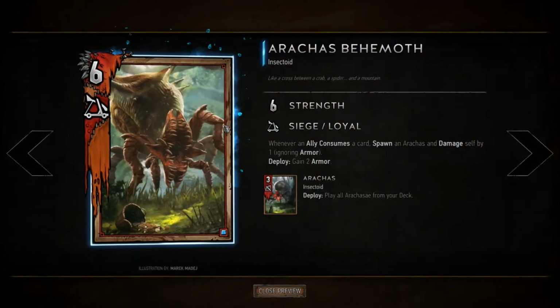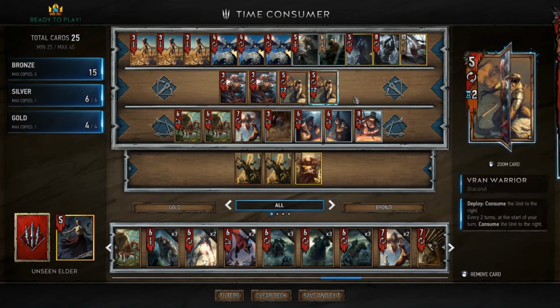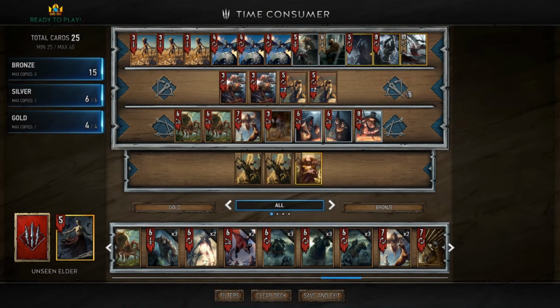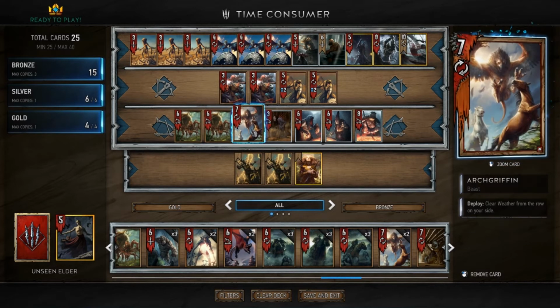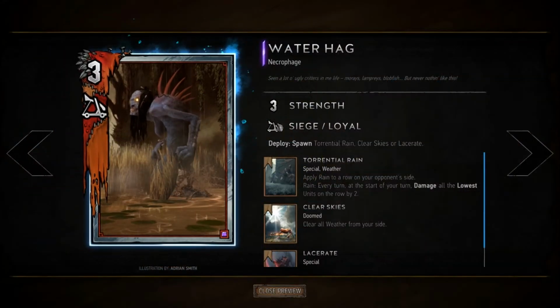That being said as well, the Arrakis only spawn on the ranged row, so if we spawned a ton of 3 strength units, it's very important to us that they don't hit for Biting Frost every single round, every single turn on the ranged row. So Archgriffin is a late addition to counteract that kind of thing. Before I had the Archgriffin in though, I did have the Water Hag.